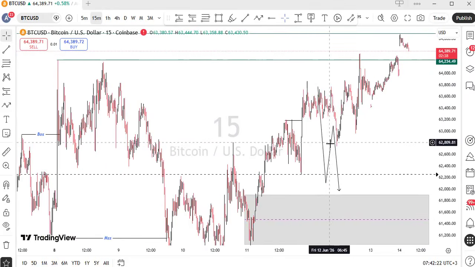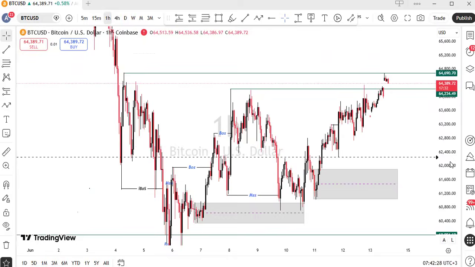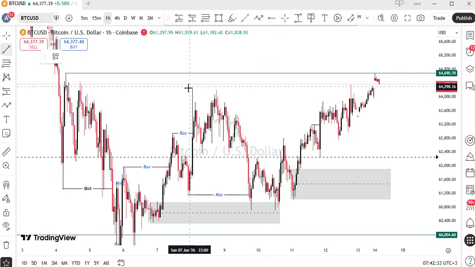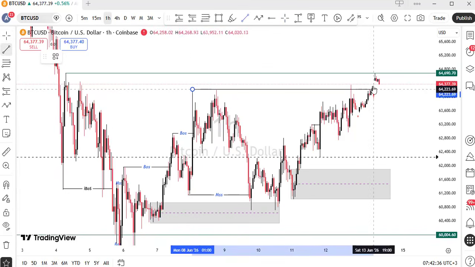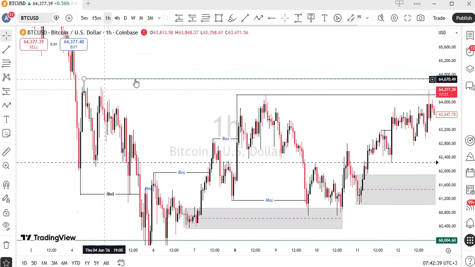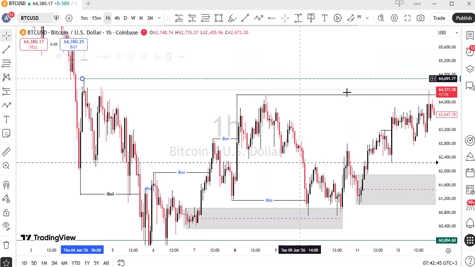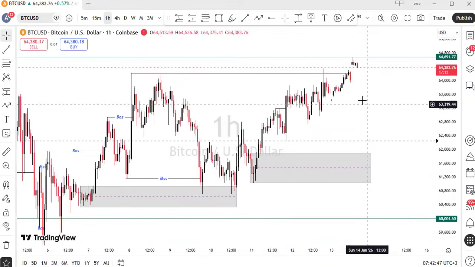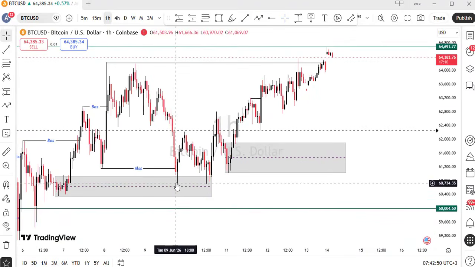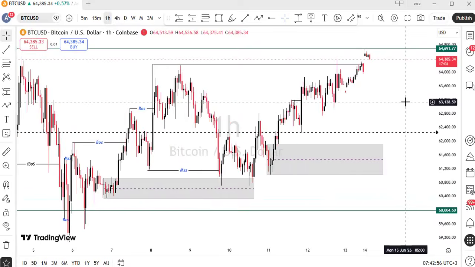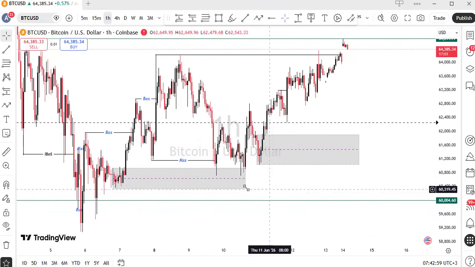Okay, so it means now the buyers are still in control of this market, and you can see very clearly that the market closed above this area. You can see we have a closure above this area, although we are still trading below this low. You can see the market is still respecting this low. Okay, so that means if I need to take any selling opportunity, then the market has to close below this low again. Okay, that is how serious I am. I need to be very patient with the market, right? So if I have to take any selling opportunity, this is my last lower low.